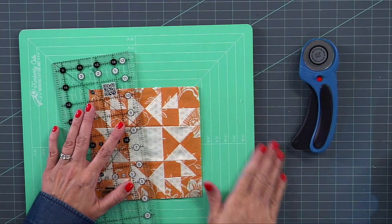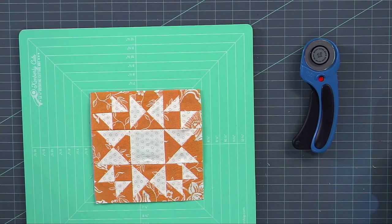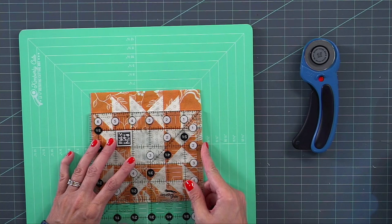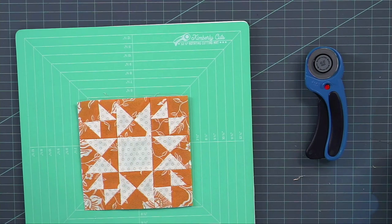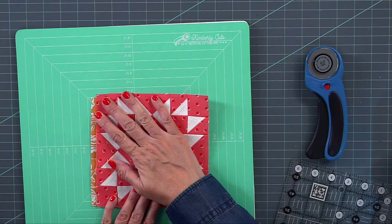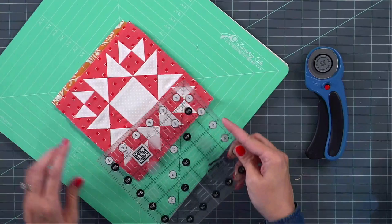Now I'm going to show you something that's going to make you feel better now that I put it up. Okay, my block's not 6.5, it's 6 3/8. So my block is 6 3/8. It's not 6.5. Everything will be fine. It will work out in the end when we put it together. If you look at this one, they're probably not even the same size. See, this one that I made at home on a different day is 6.5.